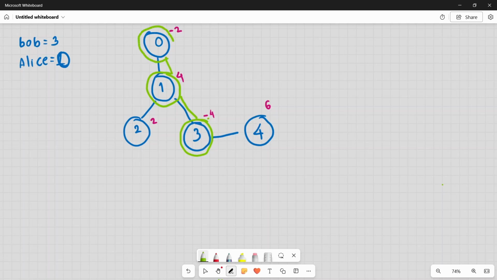Let's also put steps on these so that we know how many steps it has taken to reach the 0th node. This is at step 0, this is after step 1, and this is after step 2.